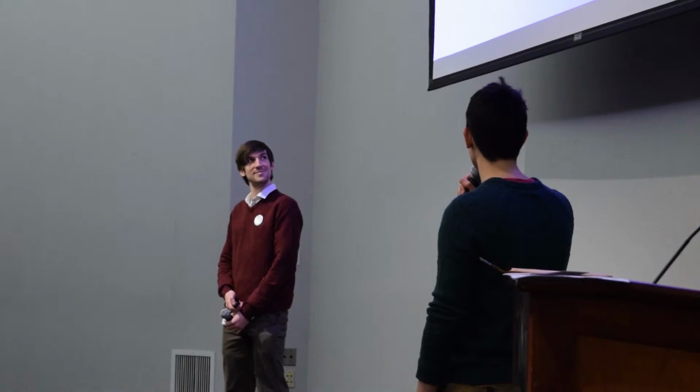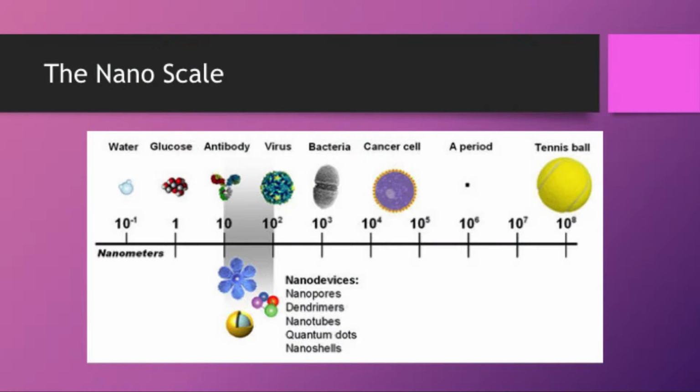So nanotechnology is a science that deals with molecules, systems, and technology at a nanometer scale. Just to give you an idea of what that is, bacteria and different cells are at the micron scale, like 20 microns, 30 microns, which is 20,000 nanometers. These systems are at the 10 to 100 nanometer scales, so that's in virus range, antibody range. So you can imagine dealing with materials and molecules the size of a virus. It can have some huge impacts for any different type of science, like medicine and electronics.